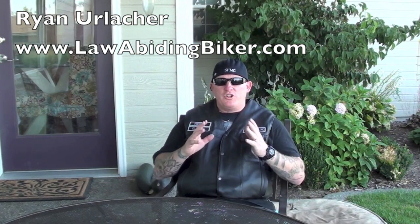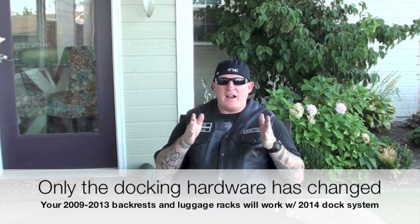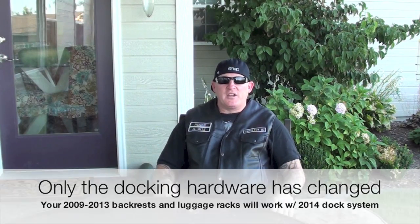Today, quickly, I'm going to show you how to put in 4-point docking hardware on a 2014 Harley Davidson Touring model. It's a different system. 2009 to 2013 had a specific 4-point docking system, so you could hook up a luggage rack and a passenger backrest, sissy bar, all that good stuff. Well, in 2014 they changed it, so that old 4-point or 2-point docking hardware kit does not fit the 2014 model, so I had to buy a new one, and I'm going to show you. It installs different. I believe it's just a little bit wider in the back, and just the way the bolts are set up, it's a different type of system.